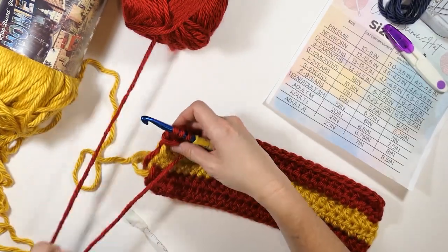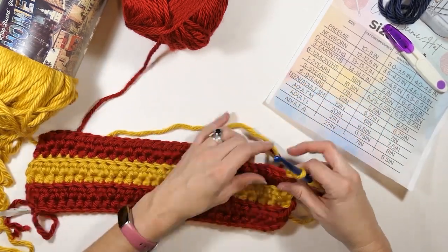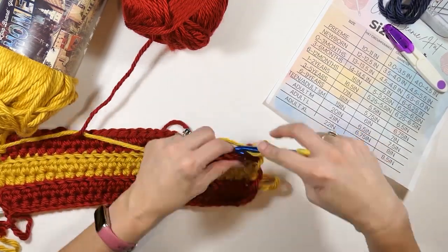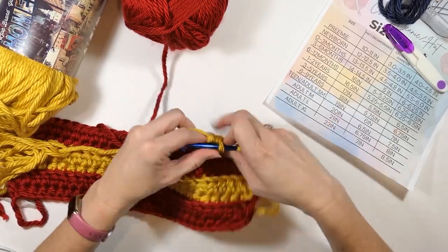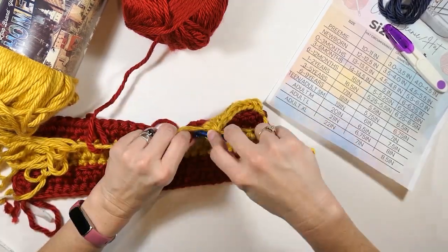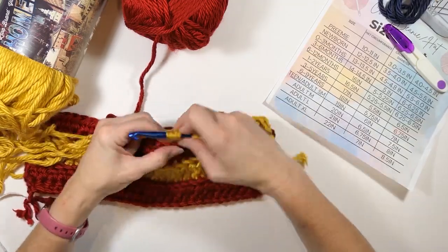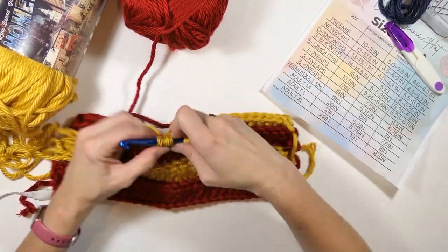And again, I'm just going back and forth with these colors. At the end, I'm going to need 22 inches total. For the Chiefs colors, I'm going to do 11 inches. And then I'm going to change the colors to the Eagles colors and do 11 inches with that. So that'll make me have a total of 22 inches: half one team, half the other team.